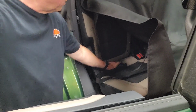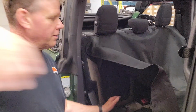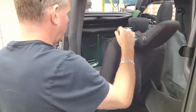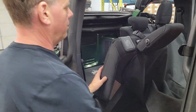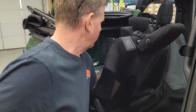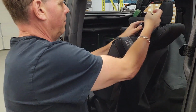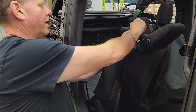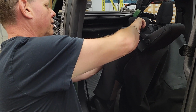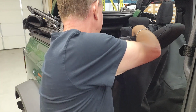You can see what I'm doing here. You're just gonna push it through the seat, just 4 or 5 inches. And then you're gonna tilt the seat forward. Let it come forward. You're gonna have the other one sort of pulling at it. So just reach behind the seat and grab your strap like this, and you're gonna tie it onto your ladder lock that's coming through the headrest. Okay, and you put that there, and twist that. There's twisting it.